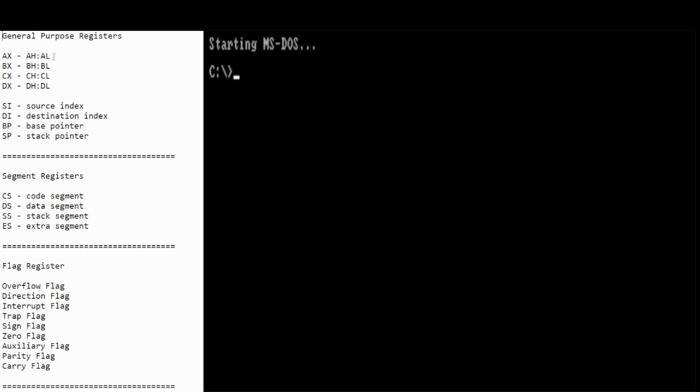Now the 8086 and 8088 really didn't develop in a void. Intel had already developed a very successful CPU called the 8080, which was an 8-bit CPU, and there are actually links between the way that the 8080 works and the way that these two 16-bit CPUs work.